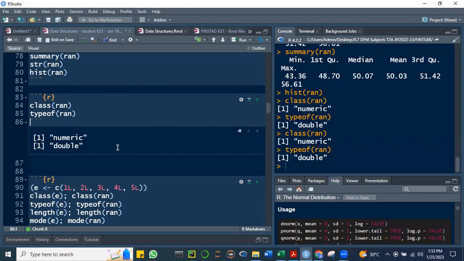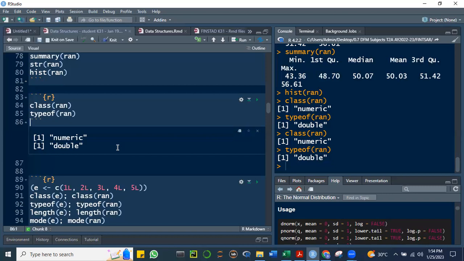Kasi si integer, walang decimal place, so hindi siya kailangan ng mas malaking byte as compared to a numerical variable, which may or may not need a decimal place.